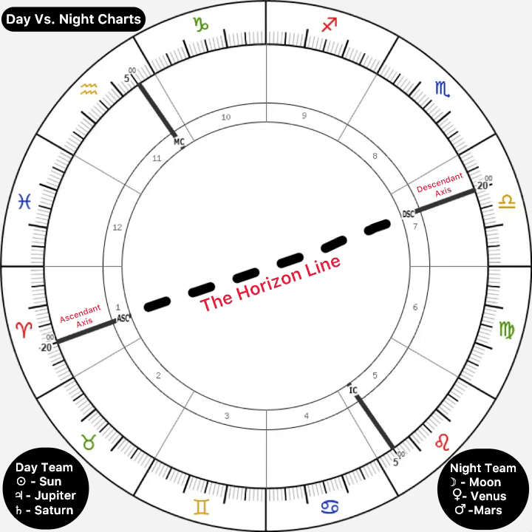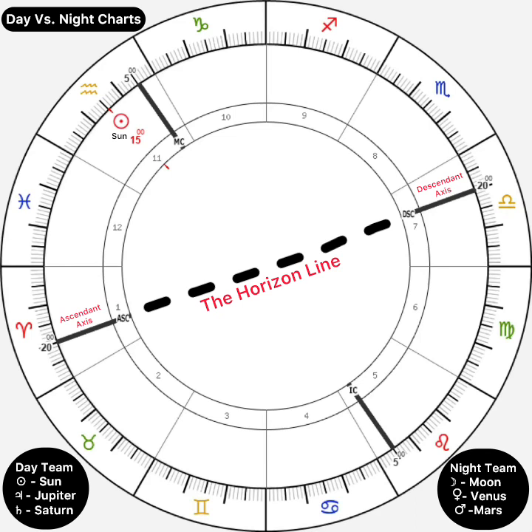So now we're going to start with a daytime chart example, and then after that we'll go to the nighttime chart example. So in this daytime chart example, let's say that the Sun was at 15 degrees in Aquarius. As we see, the Sun is at 15 degrees in Aquarius in the 11th house. This means that the Sun is above the horizon, also known as the ascendant and descendant axis, which again is at 20 degrees Aries and 20 degrees Libra.